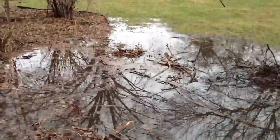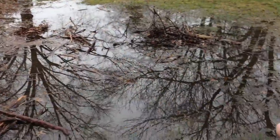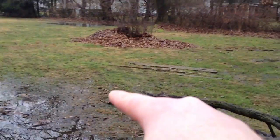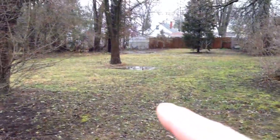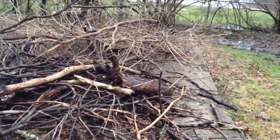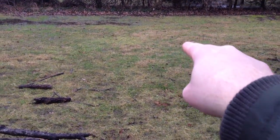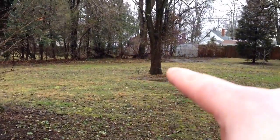This one by the basketball court is about 35 feet by 20, and it gets up to two to three inches in places. When that starts filling up, there's another natural gully that starts pulling water up right here. From the basketball court, the rest is pretty damp but doesn't puddle or pool. The majority of the water gets captured in the southwest corner of the playground, pooling right here. Pretty much all the rest of my property, while the natural flow of water is east to west, it actually goes in a northwestern direction, so it pretty much all goes back to this corner.